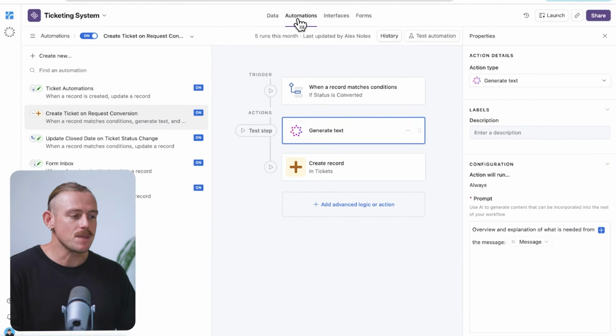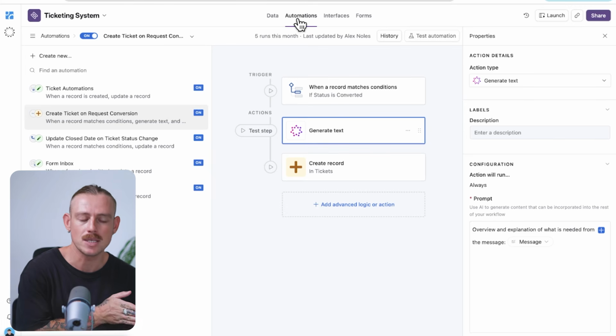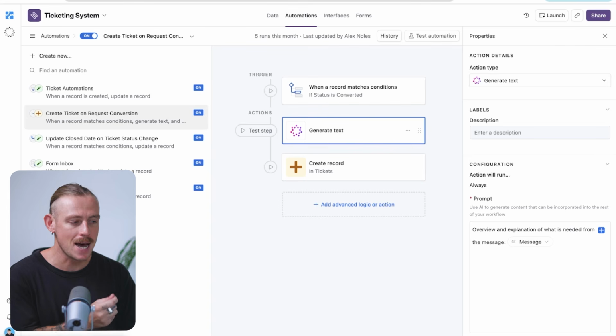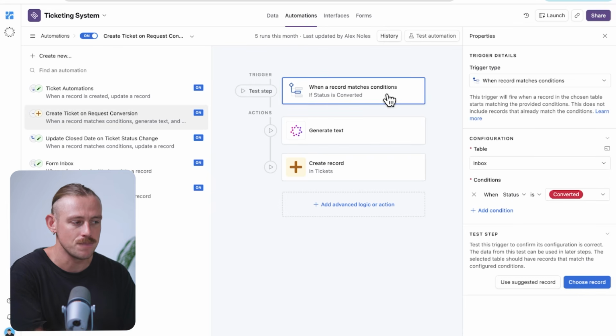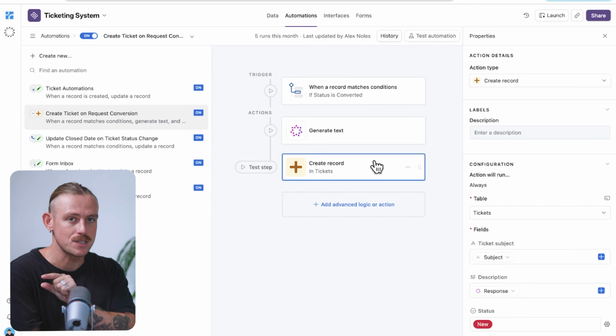For example, when something is converted from the inbox into a ticket, you simply don't want to be manually creating and then copying and pasting all that info over. Of course not. So that can be handled automatically. The title, the description, the contact, the request itself, all carried over in one single step. And that step, well, it could be that when an update of the status is to convert it, or it could be by pressing a button in your interface, but we will look at that later in the video. Now, you select converted, and then all of a sudden you have a new ticket created. You also have that original request in your inbox linked to the new ticket, so you have connection the entire way through.